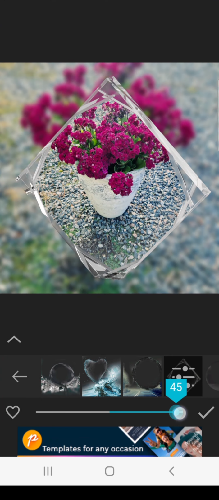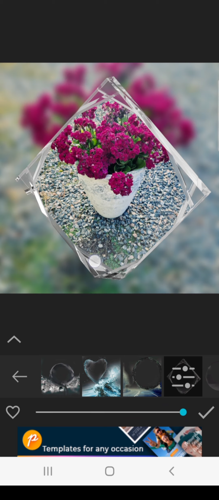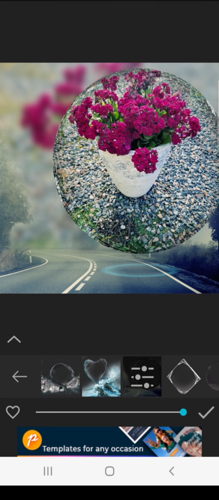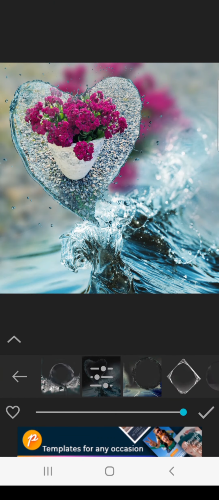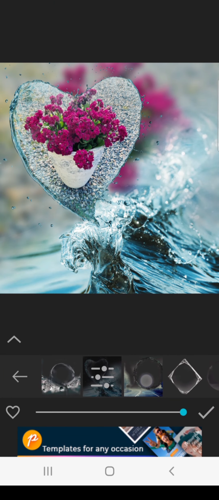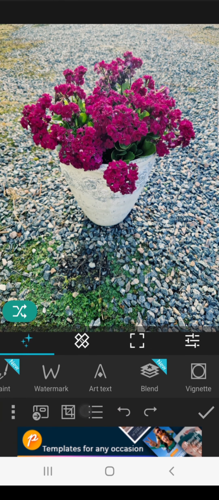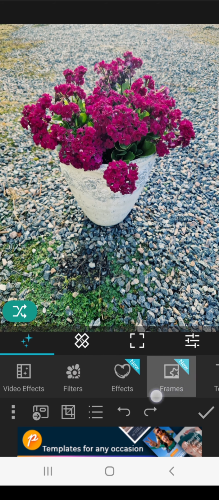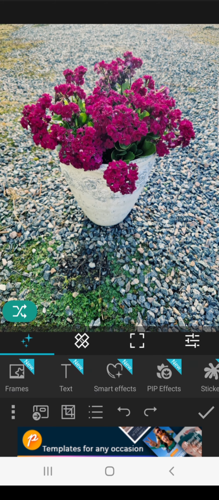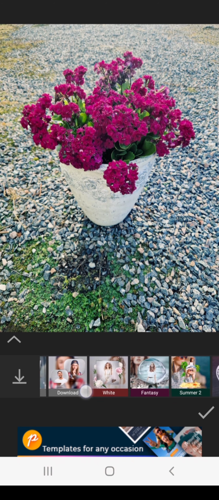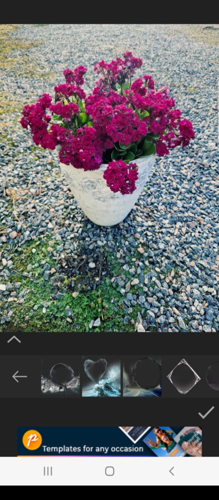You have these effects here, which is quite interesting, depending on what you're after. But it's this pip effect. I have downloaded some elements here.